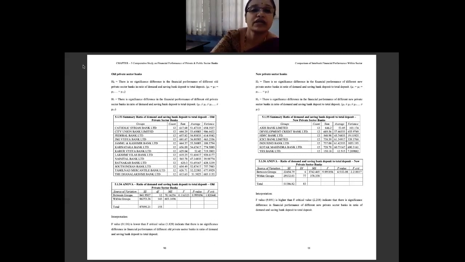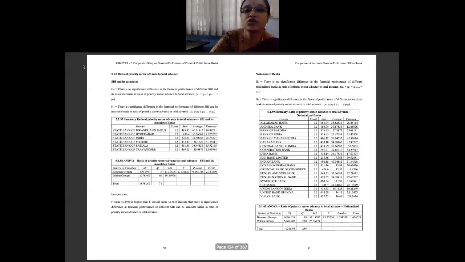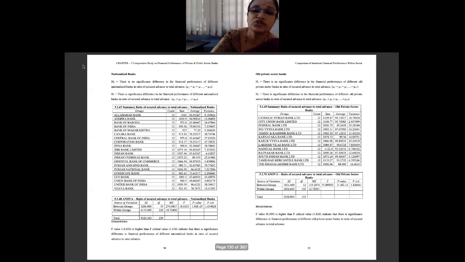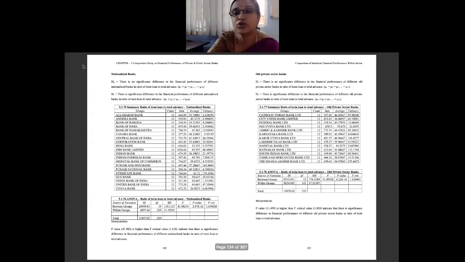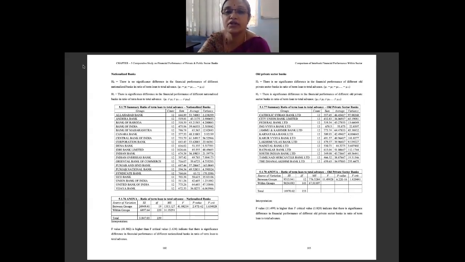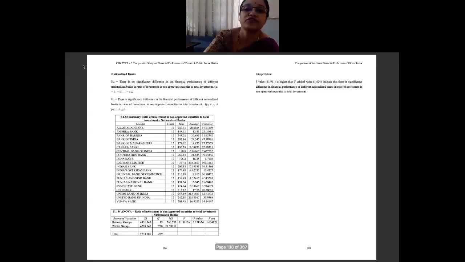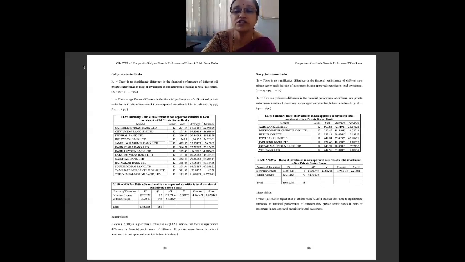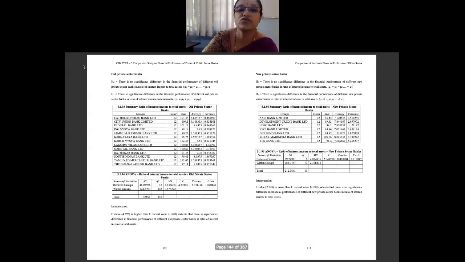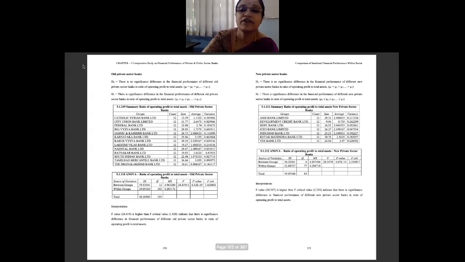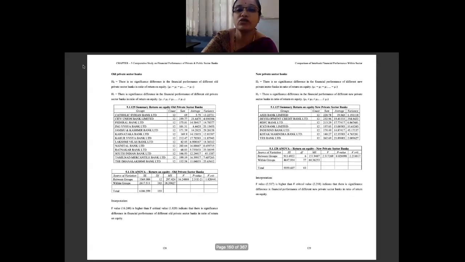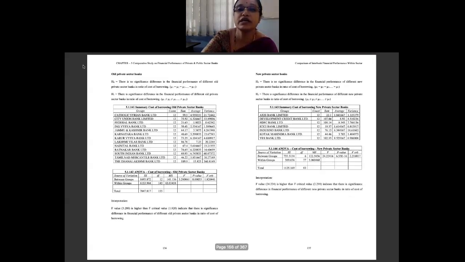Now again, they have done testing of hypothesis. Testing of hypothesis also, they have done using ANOVA. So suppose you're using different techniques for different testings, please make sure that you put a data analysis plan table, so that in the table you show which analysis you use for which hypothesis. Here they have used ANOVA. For all the banks that they have considered, they are finding out the F value. Now this is the data analysis.